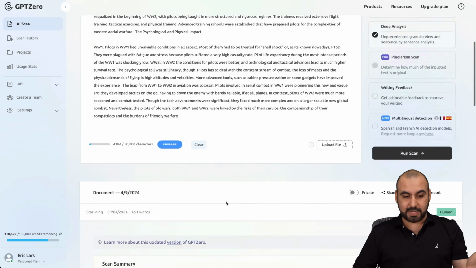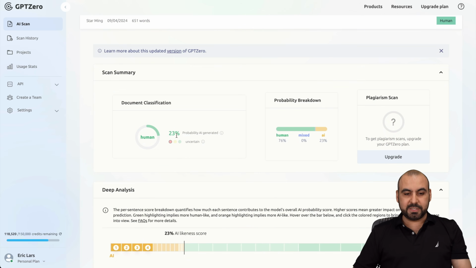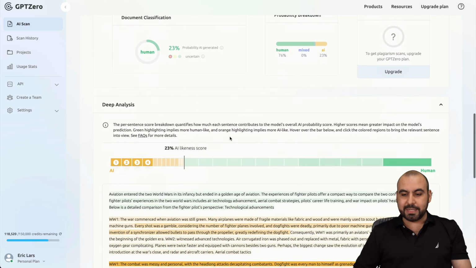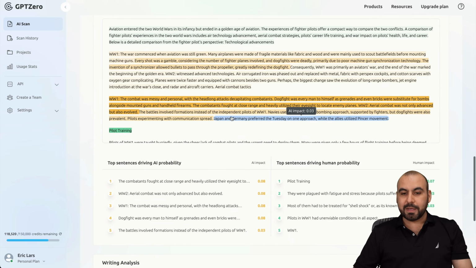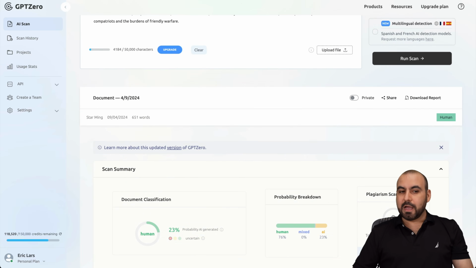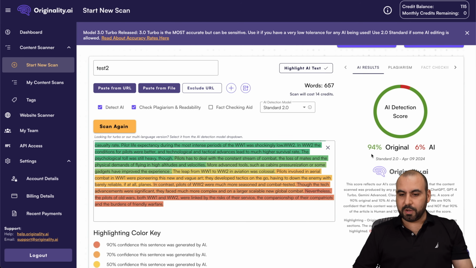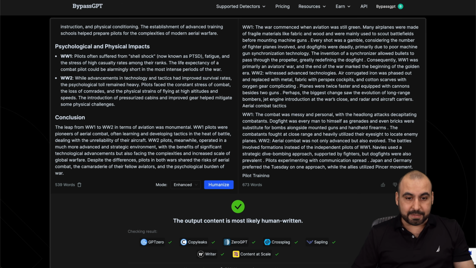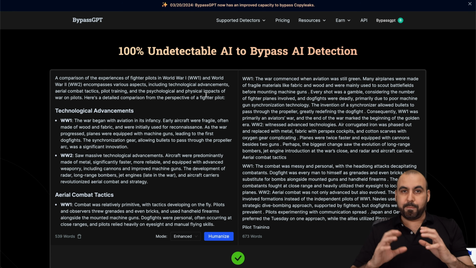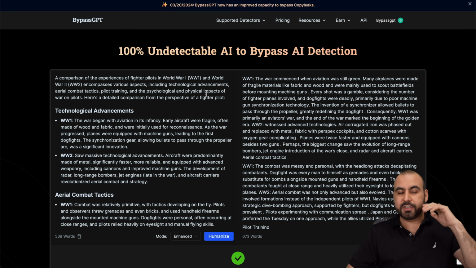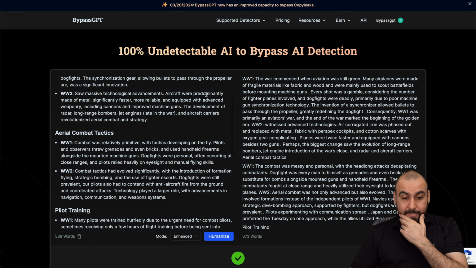Now, these are several companies and we're checking them out. GPTZero: 23% probability of AI generated. So the rest is human, and it's highlighting what could probably be AI generated. But again, it passed, okay? How about the next one? Originality, here we go. 90% original, 6% AI. That's pretty amazing. Like I said, this has given me the best results from bypass tests that I've run with other companies. And I think this one is pretty good.